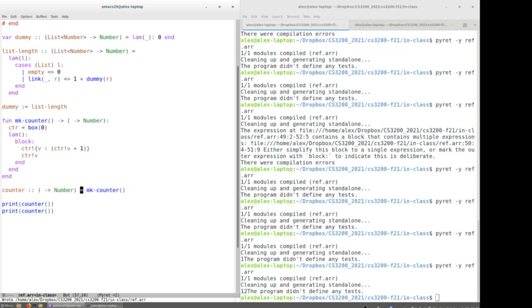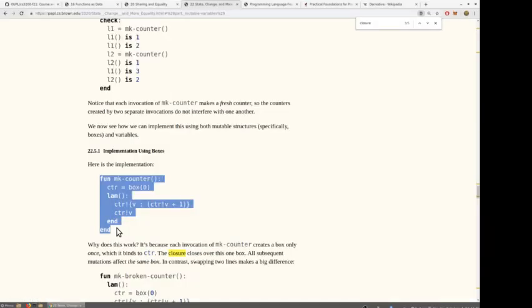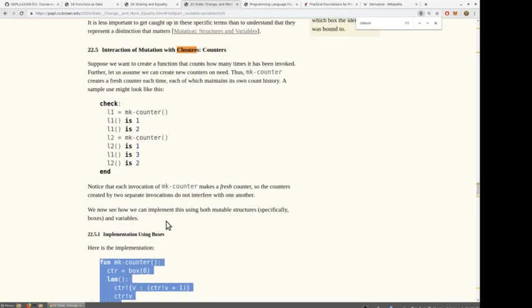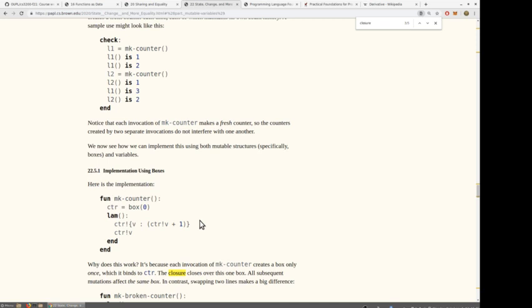And so then you can take this counter and just kind of apply it or call it multiple times, and it'll give you a different number every time. And that's because inside of this counter function, not only is it some code, but it also carries with it that box, right? And so that's why you get 1 and then 2 and then 3. Okay. And so, they discuss this here in the book in more detail. But I think this is the first time that we've seen this word closure, so I wanted to say something about it.